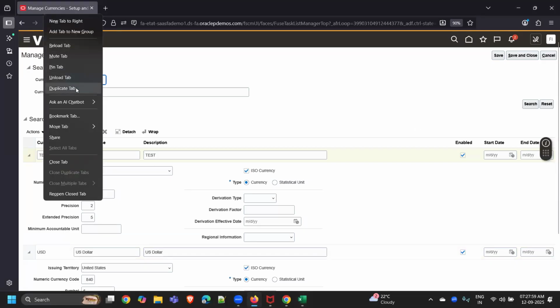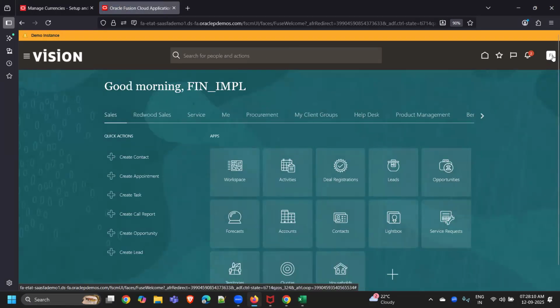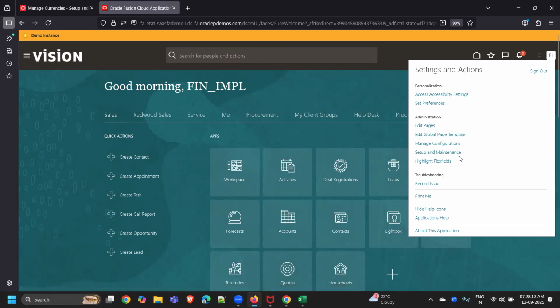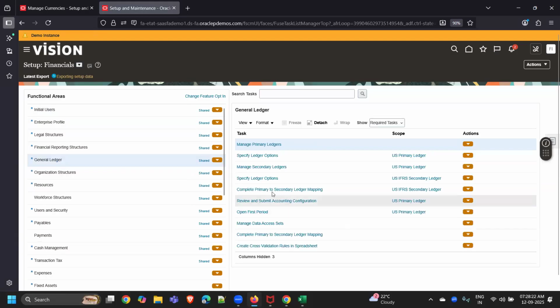Let me navigate to a ledger so that it will be clear. I opened another browser tab. I'm navigating to setup and maintenance. And this time I'm navigating to general ledger. Okay.